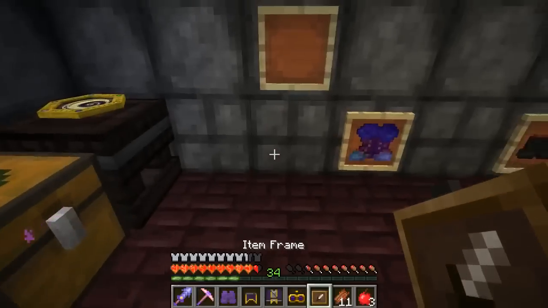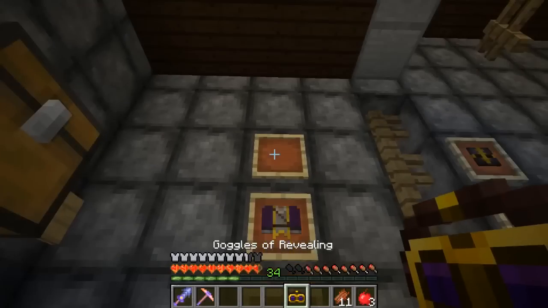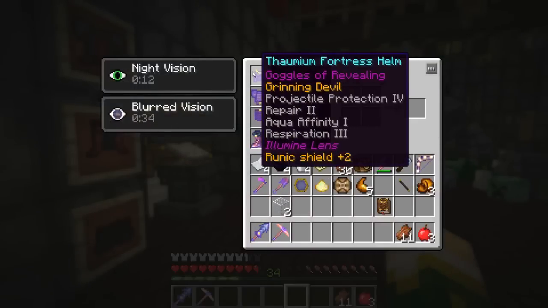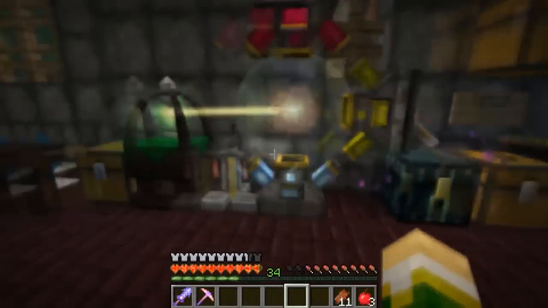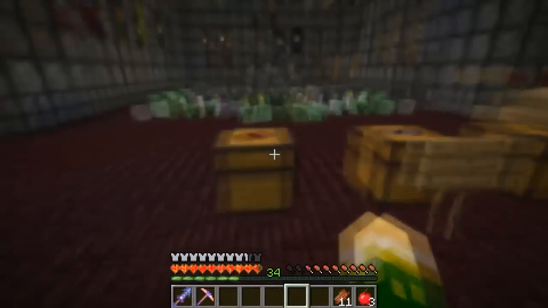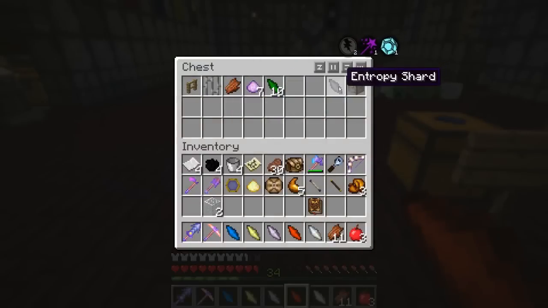Oh, shoot. I've never been good with picture frames. Ah, now I got blurriness. And it's the Grinning Devil faceplate, it doesn't reduce the occurrences, but it certainly does reduce how bad they are. So normally I think I would get blurred vision for almost a full minute. Thankfully when you open up GUIs, it doesn't affect the GUIs. That would have been just terrible. 3, 4, 5. Alright.